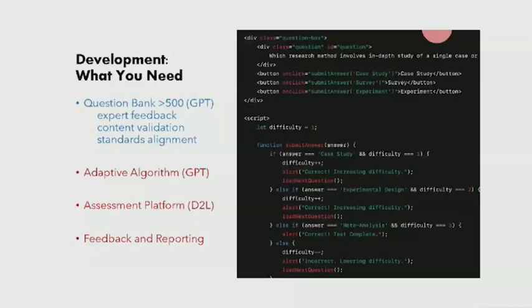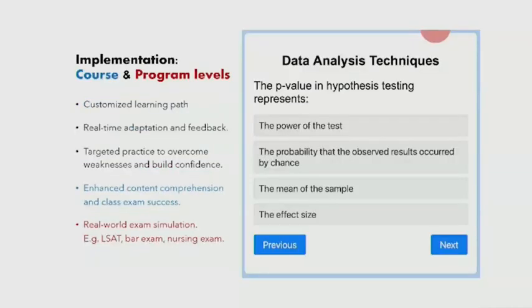So this is an example. This part of the screen is based on the quiz that was previously developed. And through the AI system, the adaptive program delivers questions one at a time. But it's not a static question like in the past. Instead, these questions are delivered based on the student's prior response. If they are correct, they get a more difficult question. And if they get a question wrong, they get an easier question.